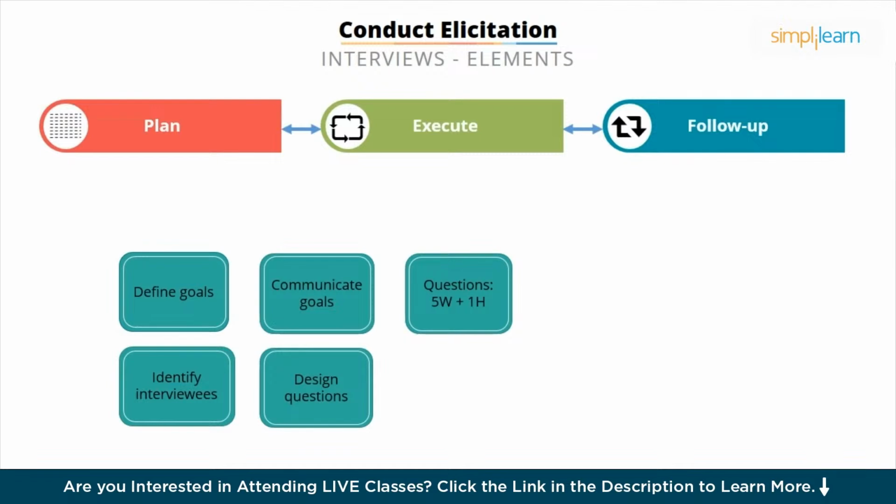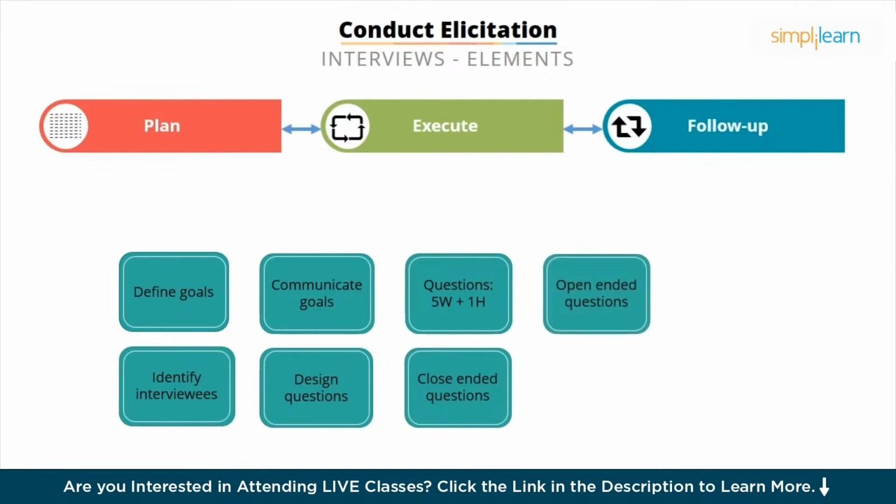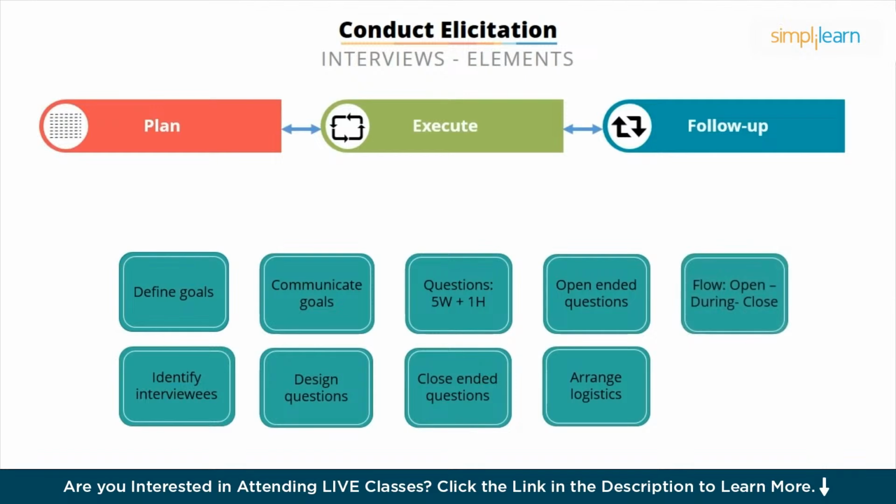Consider open and closed-ended questions. Open-ended questions are used to elicit a brief answer, whereas closed-ended questions are used to get a single response, such as yes or no, a specific number or range. Ensure that the required logistics for the interview have been arranged. Maintain the interview flow: opening, during, and closing. Organize and confirm results with the interviewees as soon as possible after the interview.